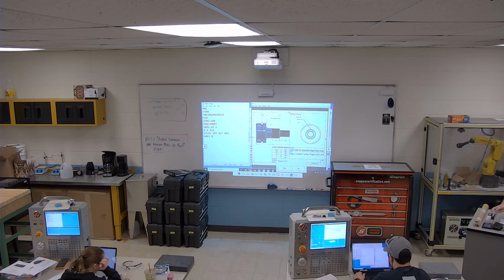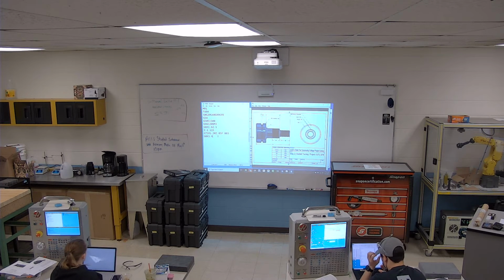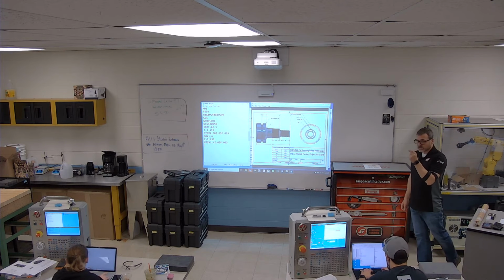Let's put our first groove in first. Z minus 2.625. Perfect. Now if I want to, I can go ahead and do G75. The outside of that is 1.5 inches. Our chamfer is 50 thousandths, so we've got to go down to at least 1.4. So let's go to X 1.4, I 50, F 3. That's created our first groove in there to clear that out. You with me up till this point?